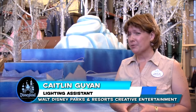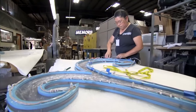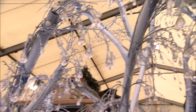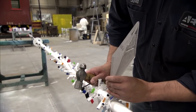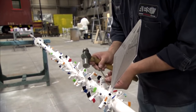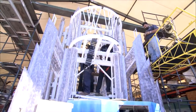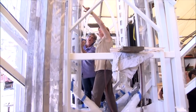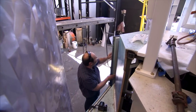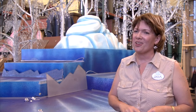Our floats are about 99% LED, so in addition to the mile of cable and the mile of LED ribbon product, we have over 3,000 jewels that highlight the trees and the chandelier that comes down the center. We have 72 ice shards — all hand cut — and all the ice you've seen came from 85 sheets of acrylic that all had to be special ordered. The windows have Olaf, Elsa, and Anna from their childhood — all hand-done, all hand-etched, all unique, never seen before.